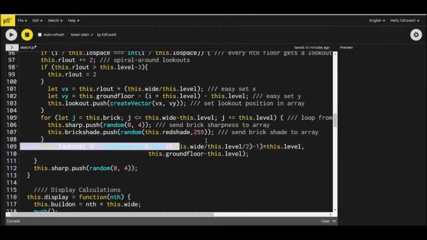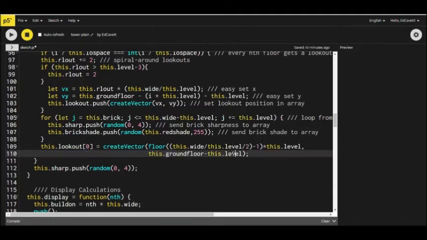Now I'm just going to set this value to the center of the tower. And I have to make that an integer, because that's a position of a brick. And the brick positions are in integers, like brick 0, brick 1, brick 2, brick 3. They know where they're at on the floor by what number brick they are. It's kind of how a castle knows where it's at on the screen, by how wide it is. Sort of. So I'm going to use integers here.